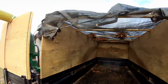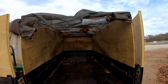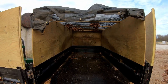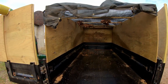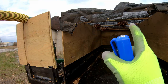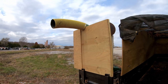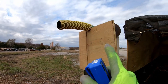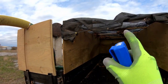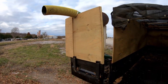And you also notice on the back here, I folded my tarp inward inside the doors instead of hanging over the back. And that seems to work a lot better for keeping a lot of the dust and small particles inside the trailer instead of blowing out. And then I unattached the tube from the trailer itself because I did have it screwed to one of the beams across here, and then it just slipped on and off of the blower, and I decided to do away with that, and I just clamped it right on to the end of the blower. And so when I close it, I'll have to fix the tarp real quick just to make sure the tarp is over it properly. Other than that, it just seems to be working a lot better.